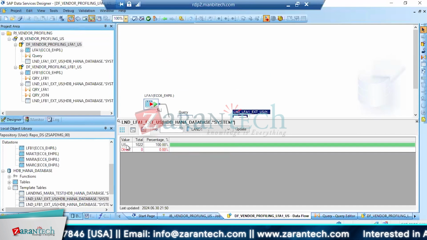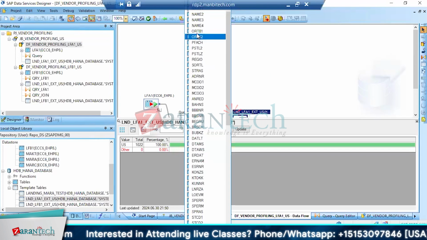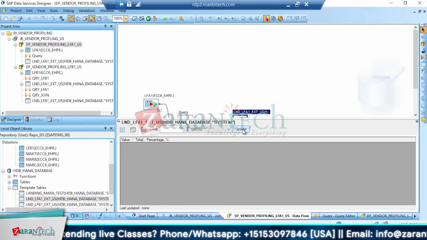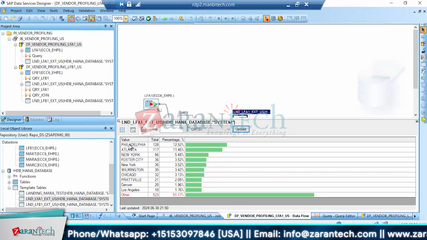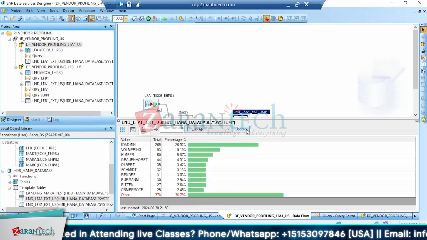If you want to do the profiling for some other field, you can also do it like here. Let me check ORT1, that is maybe city. So out of these 1022 records, Philadelphia is for 128, Atlanta is for 170, New York is for 56. If you want to analyze any field, you can do it here, update.